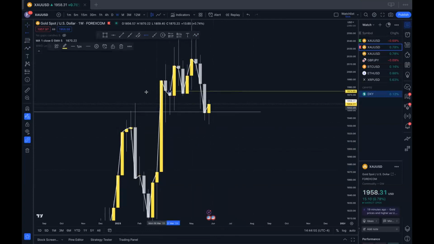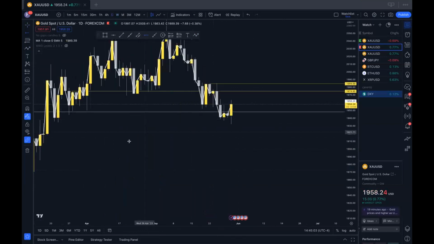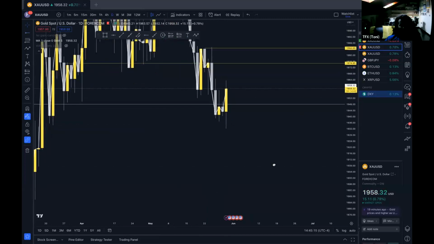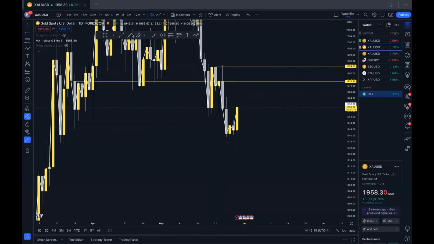I'm going to mark this level out, and I'm going to mark this level out. It's the closest key levels, and I will show you on the daily. Now you see that key level is also lining up with daily classic SNR. Right? Daily is also coming to this gap right here.